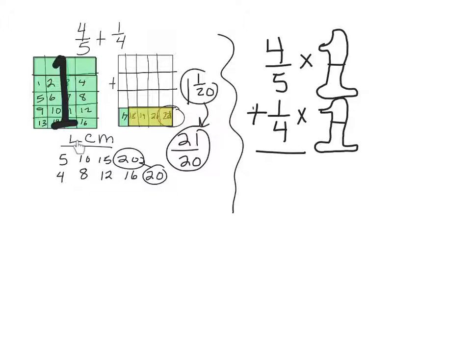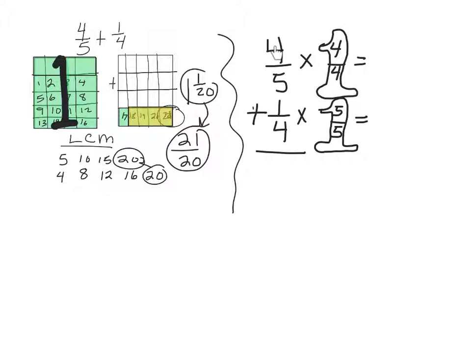So now I'm going to look over here to my least common multiple. And for the fifths, that means I'm going to multiply by 1, 2, 3, 4. So the giant 1 of 4/4. So I'm going to put 4/4 here. And for the fourths, I'm going to multiply by 1, 2, 3, 4, 5. So the giant 1 of 5/5. So let me plug those in. 5/5. And that's going to give us some new fractions.